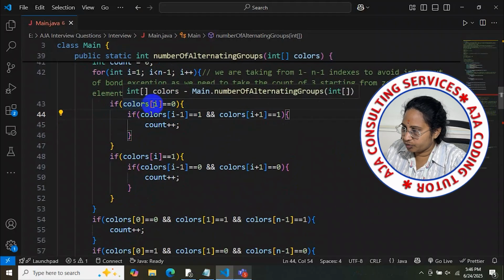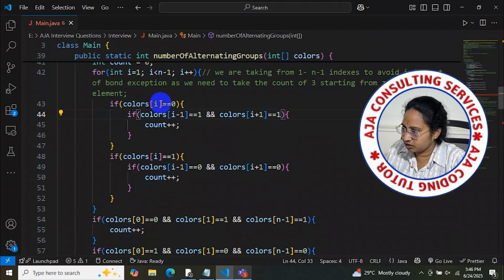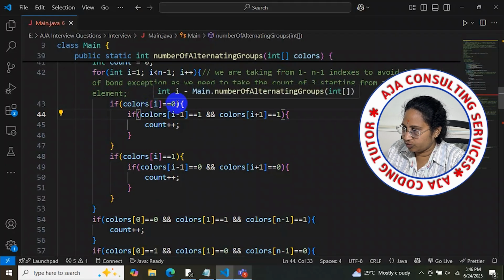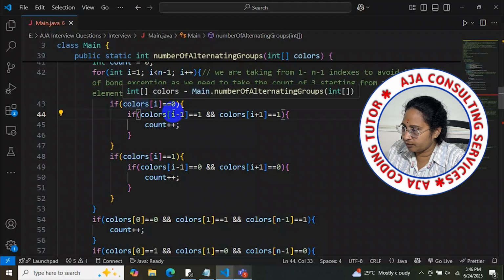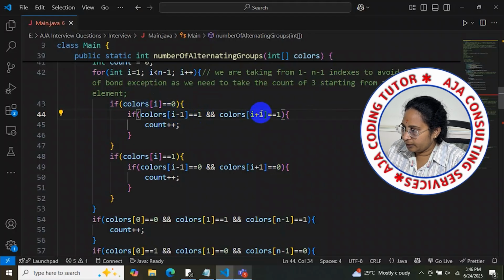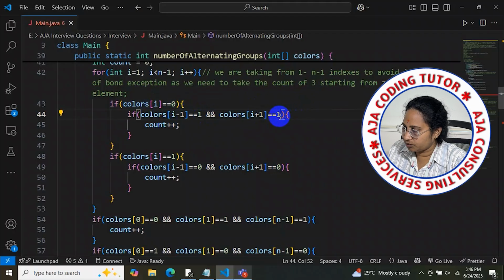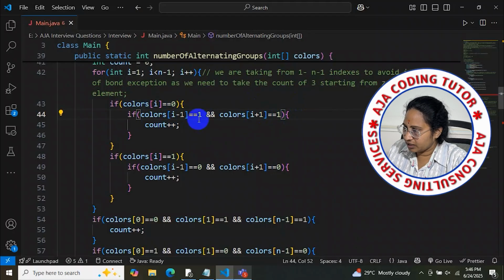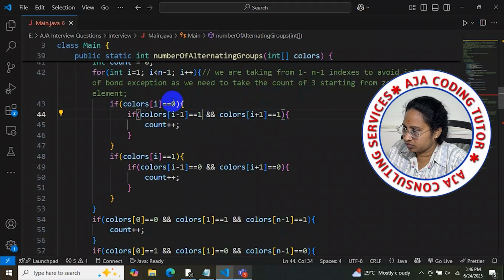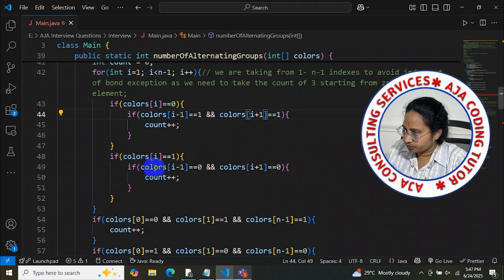So suppose the element is 0, the previous element should be 1. That's what I have written here. If the current element is 0, the previous element, meaning the I minus 1th index element, should be 1, and the I plus 1th element, meaning the next element, should also be 1. Either if 1 is blue and 0 is red, it is blue, red, blue.